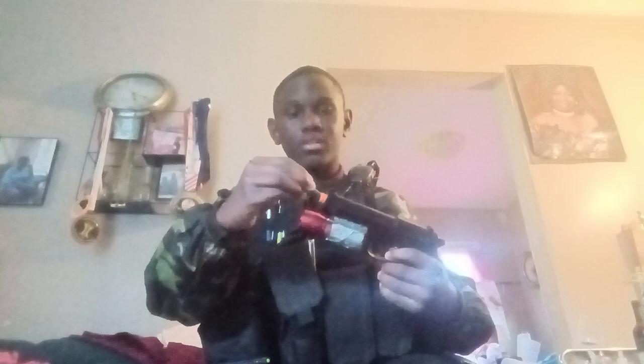But I don't want to keep the mag out. Then I put this in, the bullet, and rack the back. Then I put the magazine in. I shoot it. Next, I have my mag out.